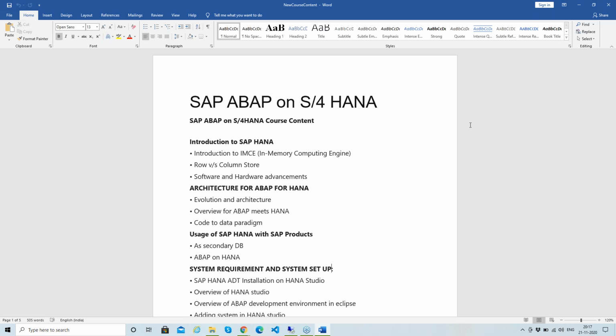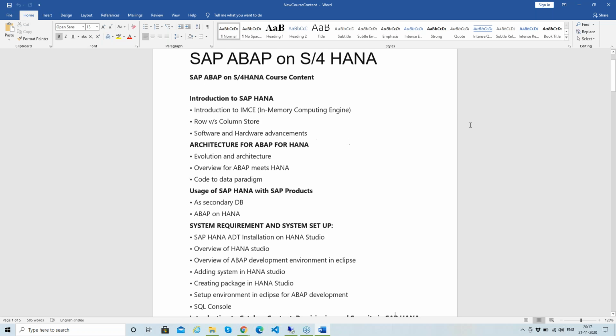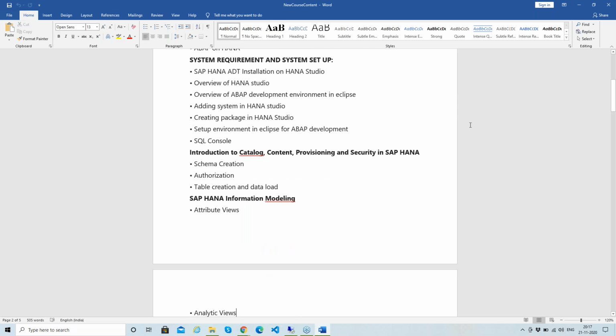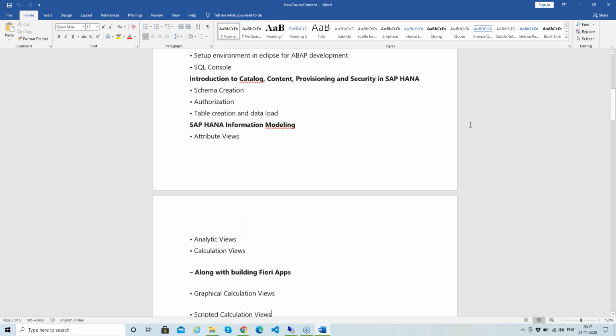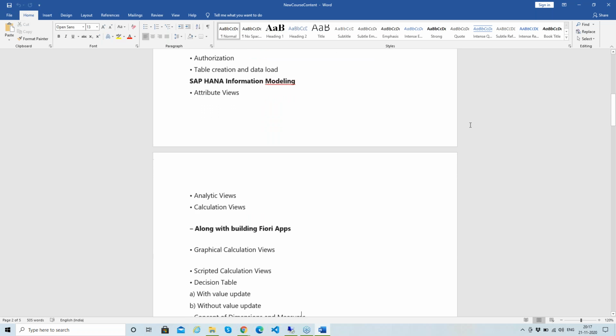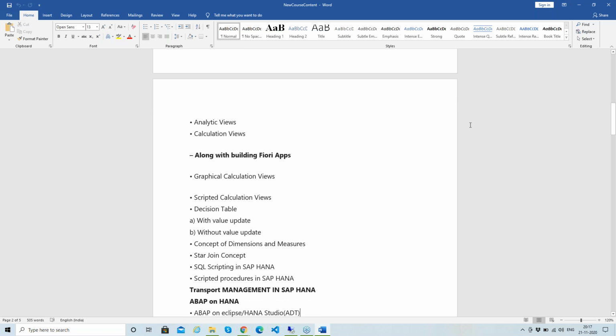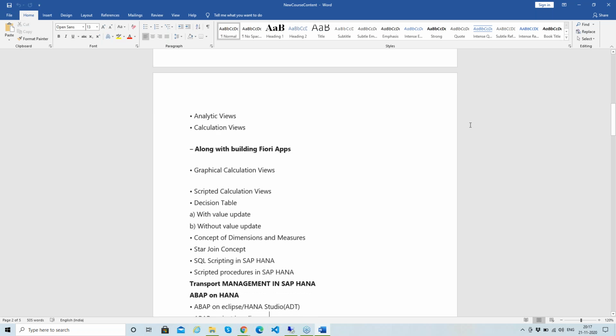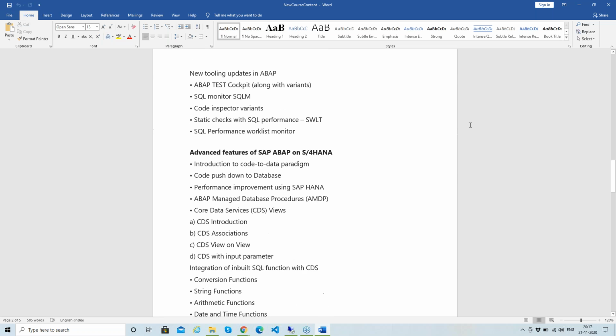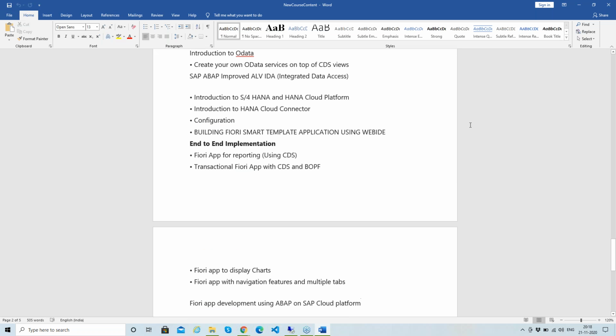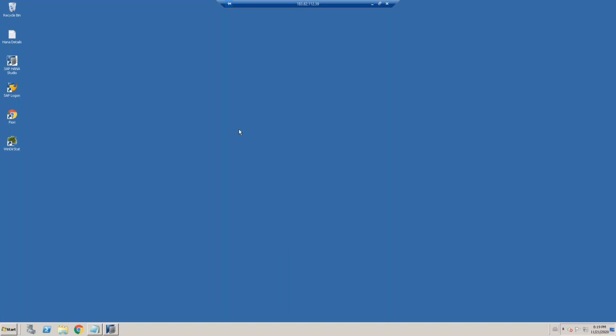If you don't have any questions, I will show you the different kinds of schemas in HANA Studio, or some examples as a demo. Let me share my server with you.